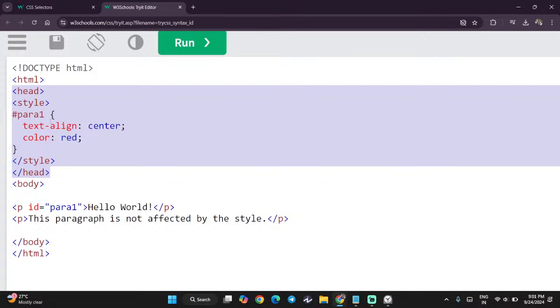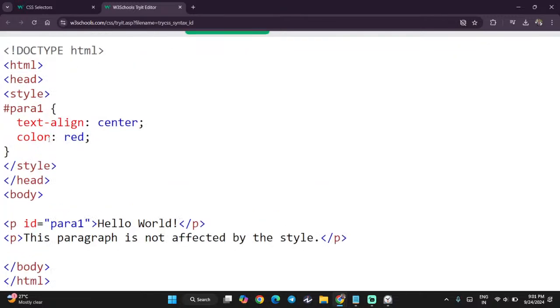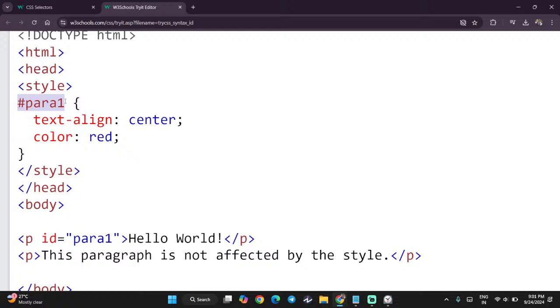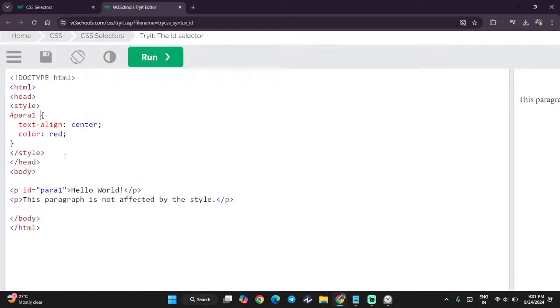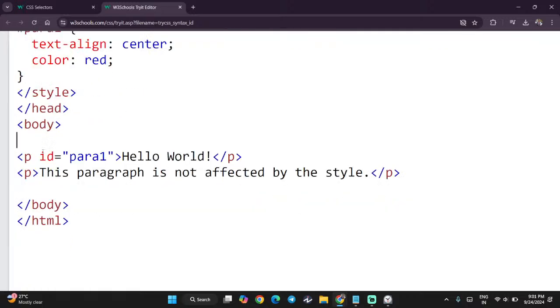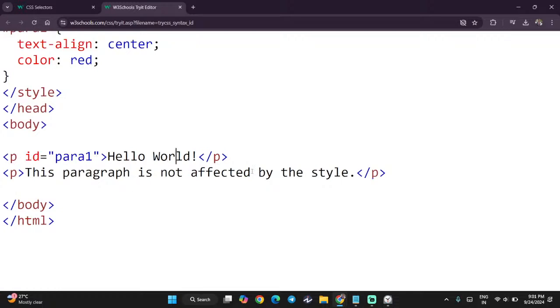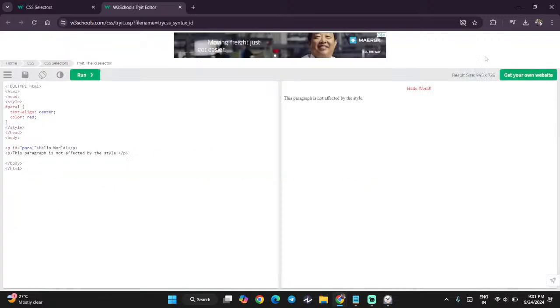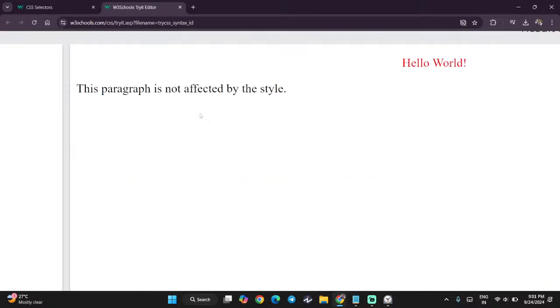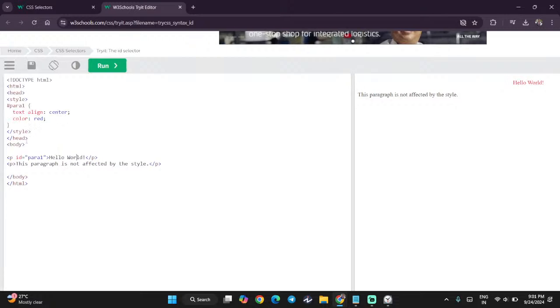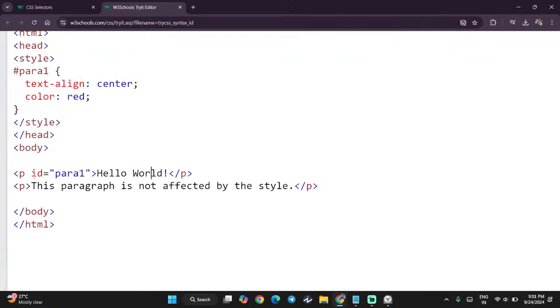So in the style, we have given hash para1 and then a curly bracket, text align center, color red. Then in the body where we have our P, we have given it p id equal to para1, hello world. This paragraph is not affected by the style. We can see that this one has been affected, but this one has not. Why? Because we did not add id equal to para1 here.